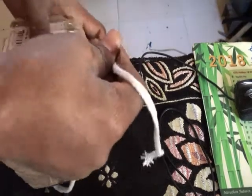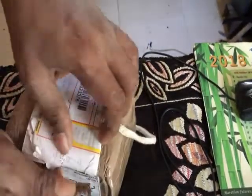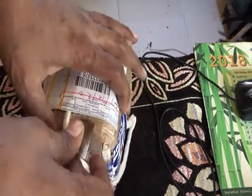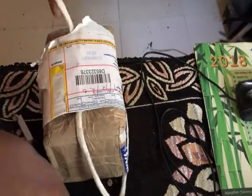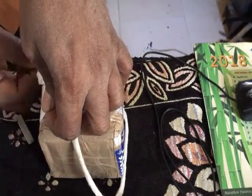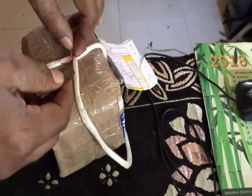So the seal is broken. Wow, it's really well packed, and this box is very heavy. Approximately 2 kg. My earlier transformer did not work because it does not have enough current capacity.